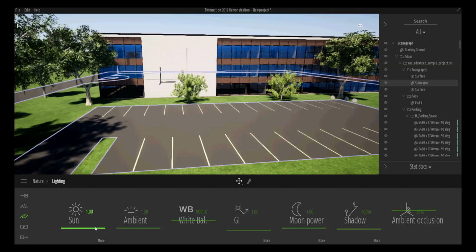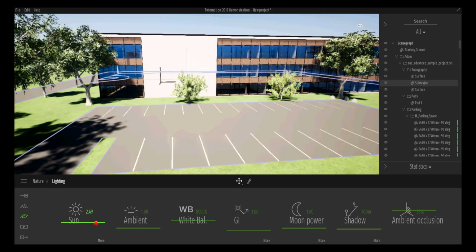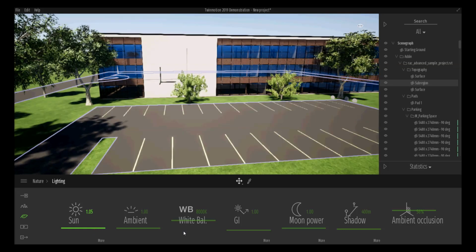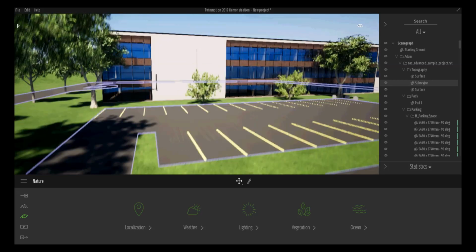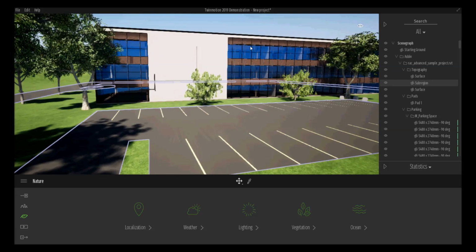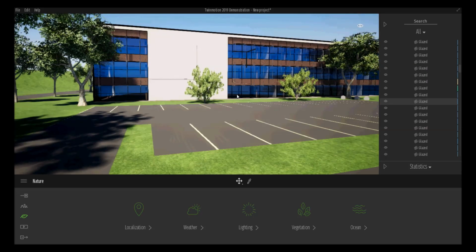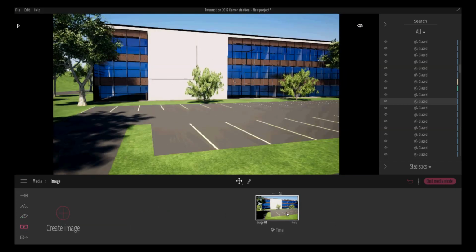For example, you can increase or reduce the sun, and you can change other things using these tools. After completing these settings, you can take an image using this tool, image, and create image. Okay, you save this image, so you can use it later.